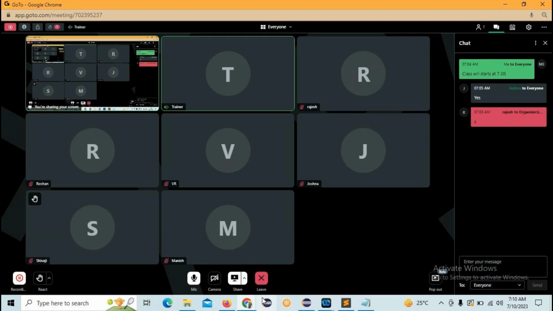So what is meant by program? Program is nothing but a set of instructions. We are giving some instructions to the system: please execute these tasks, please follow these steps. For example, if you go to any mart, Reliance Mart or DMart, there will be billing software, right?